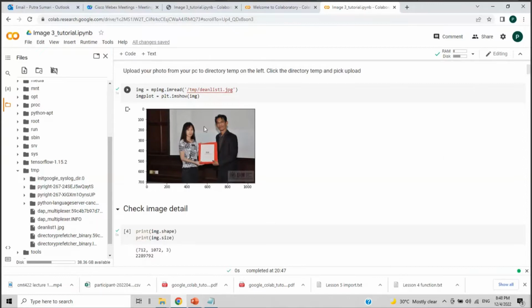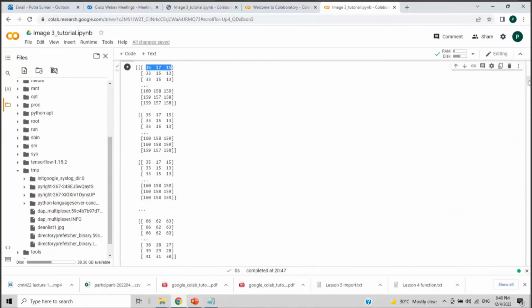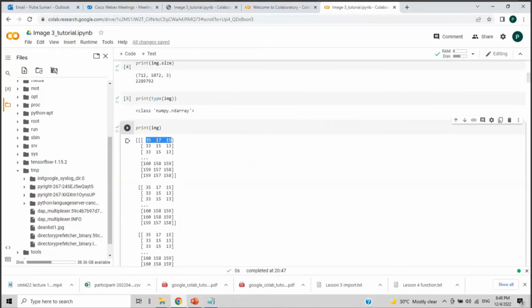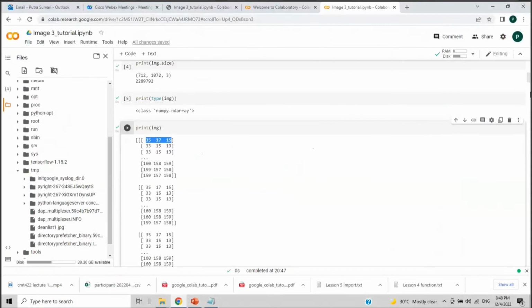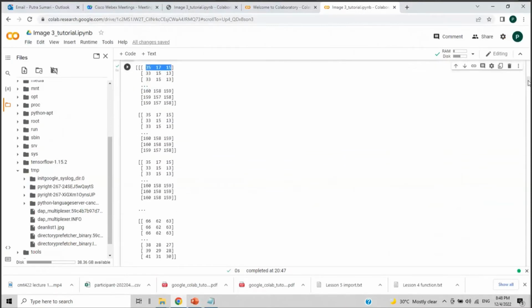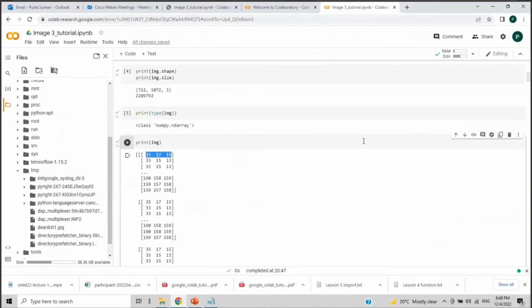So the first pixel here basically contains this one, okay? So what is 35, 17, 15? What color is that? You can look at the lookup table actually. This is a dummy example, not exactly like this. There is a color lookup table there. All right, and move on. So this is green, okay, already done.